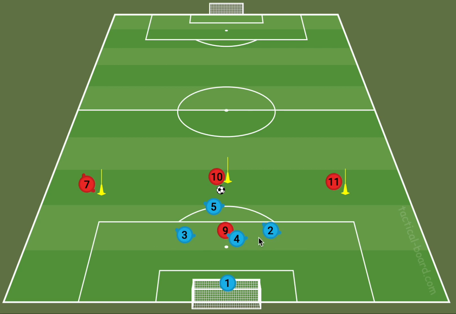So again, 5 to 8 yards, probably closer to 5 yards between the 2 and the 4 here. Between the 3 and the 4 can be a little bit bigger distance because the 5's cover shadow is protecting this pass into the 9 and protecting this penetration here.